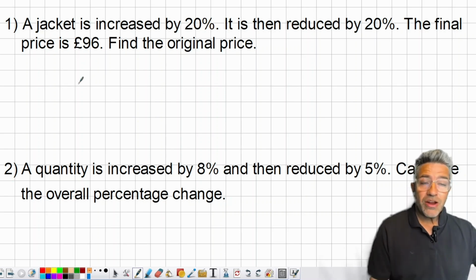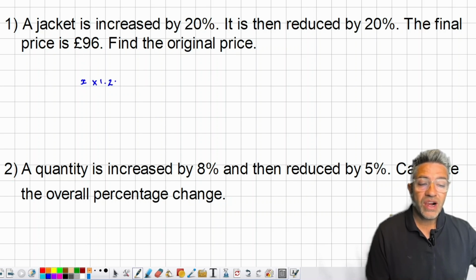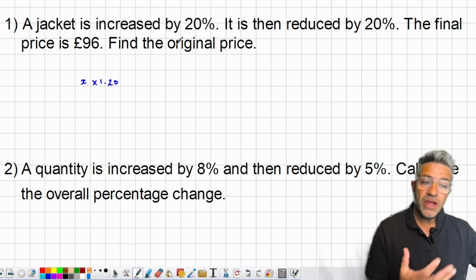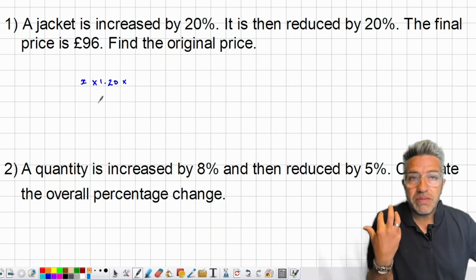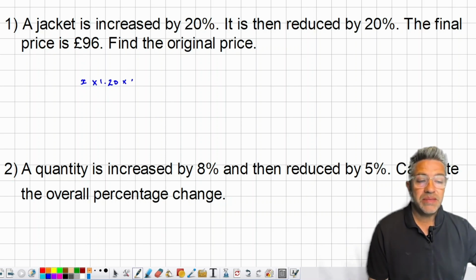It's an unknown. And as is often the case in maths, when we have an unknown, we represent that value with x. Now, it is initially increased by 20%. So by the multiplier method, that would mean multiplying by 1.2. Just for clarity, I'm going to put 1.20 so you can see how the 20% is represented. It is then reduced by 20%. Now, you may have seen from a previous video, if we reduce something by 20%, we have 80% left. So that would mean multiplying by, and again, I'll put the 0 in, 0.80.